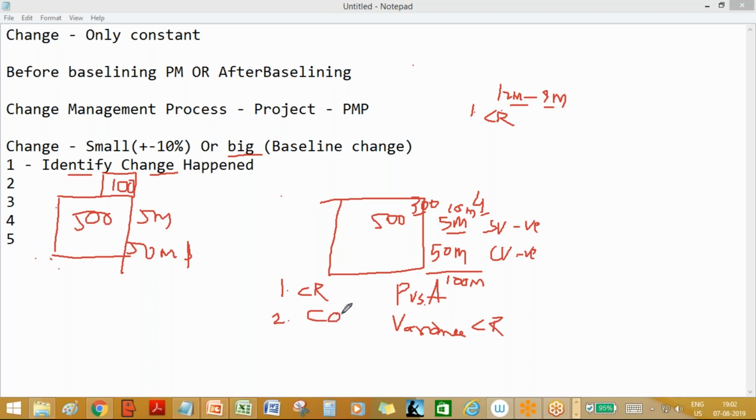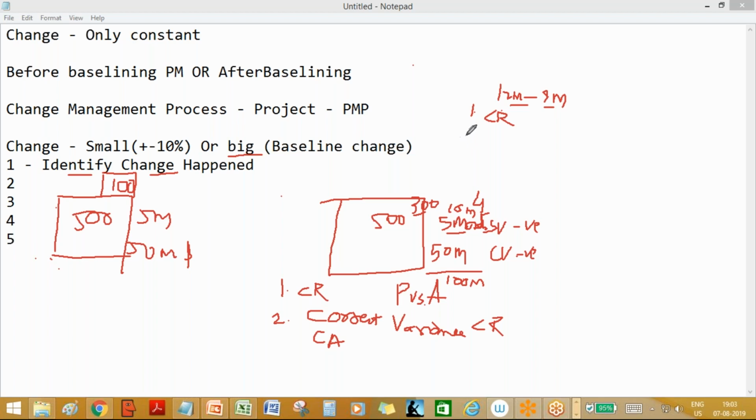So how do you now correct? That's called corrective action. It means you know that you will not be able to complete this scope in the five months, so you obviously have to have a revised target. As we discussed, whenever there is a deviation in plan, there are only two options: either you revise your performance or revise your plan. Here you have to revise the plan. So this is the corrective action.